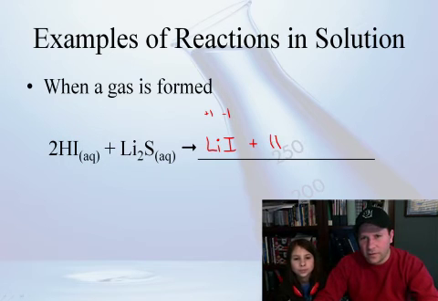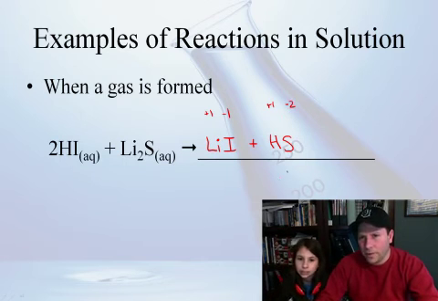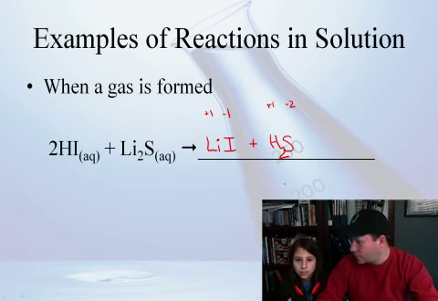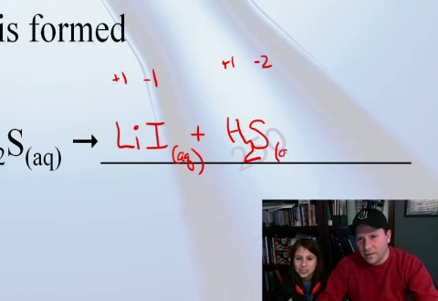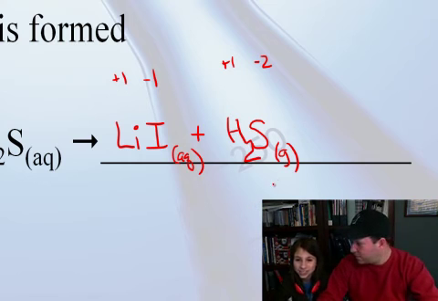The H goes first because it's the positive one. It's a +1. And the S goes next, and it's a -2. Uh-oh. So you've got to put your little 2 that you already did right there. Okay. So I have that 2 right there. Now this is aqueous. It's able to be dissolved in water, and my students will know how to predict it. And this is dihydrogen sulfide gas. Is that a G? That's a G. Just to reassure, yes, that's a gas.